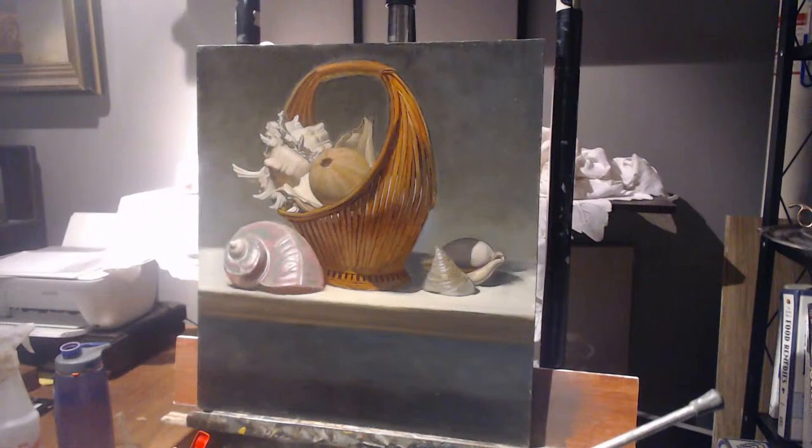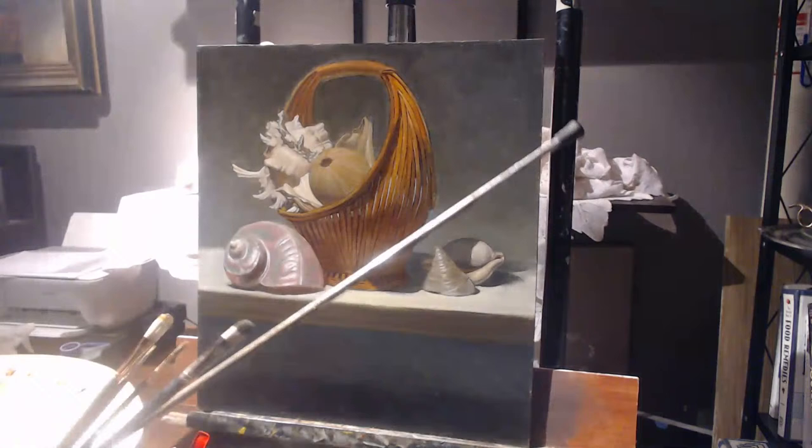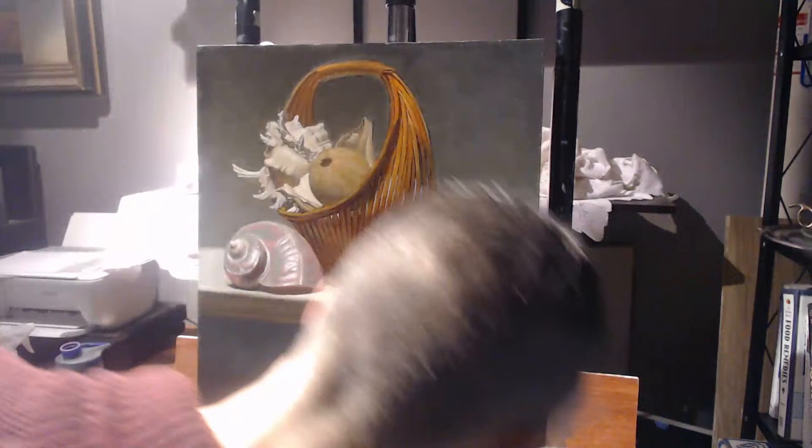Got 22 minutes. Could go ahead and take the T square. I think that would be forgivable if I didn't have that on recording, just taking a T square to the table edge. I don't think that necessarily has to be on anything. Here, I can take a brush and throw it across the room, apparently.